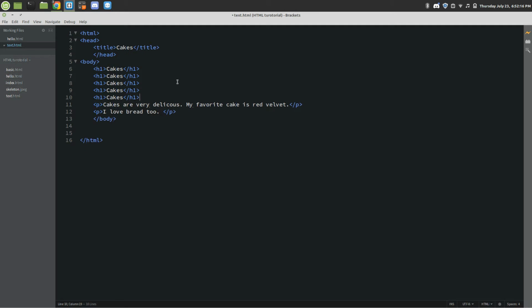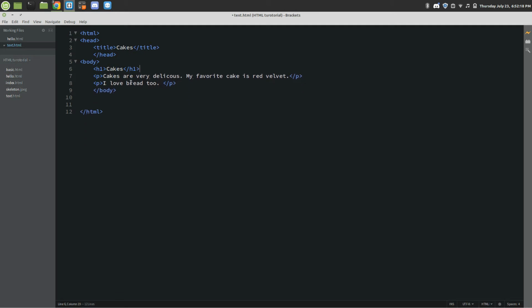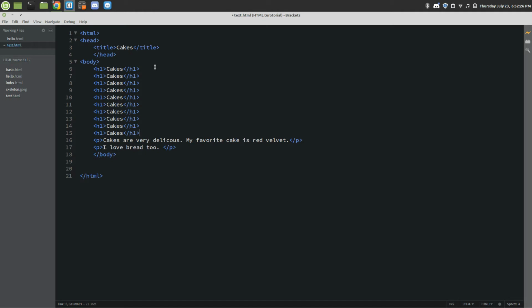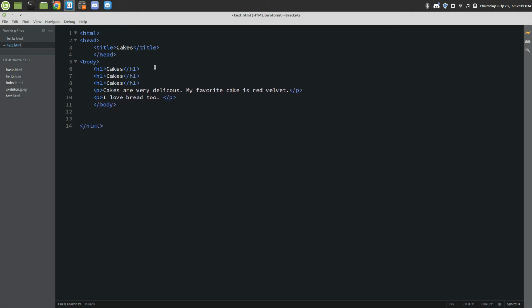I'm pressing Control D at the end of the line. It's going to duplicate it. And to undo, you press Control Z repeatedly. Control D again. So let's say three cakes. I'm going to have an H2 for cakes.